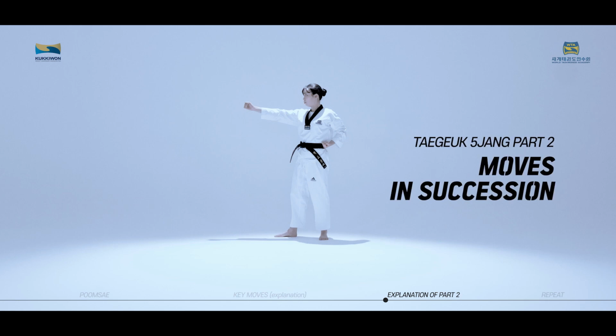We will now practice the moves of Taegeuk Ojang, second part, in succession while watching the video.